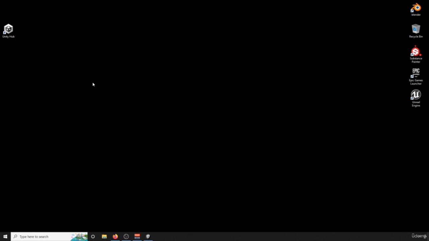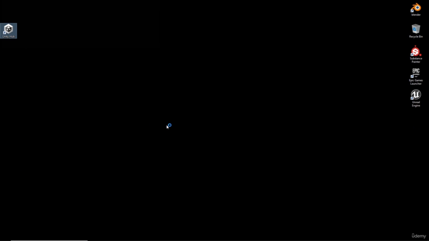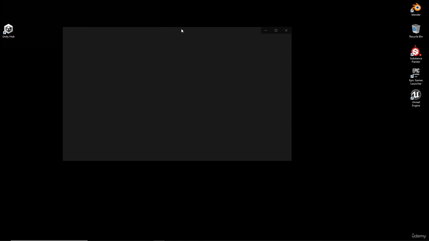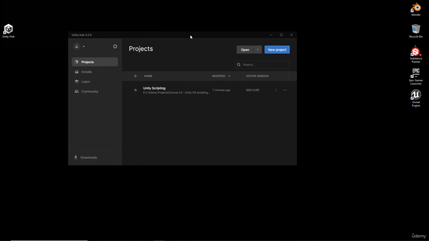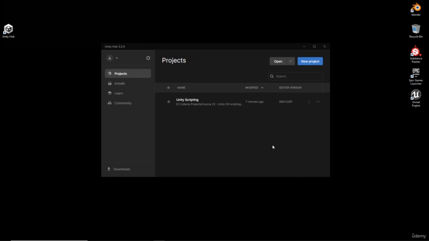Okay, but I've already got it installed. So it should open up. You probably don't have anything in your projects at the moment, unless you've used Unity before. You might even see a welcome screen with download a project. You don't really need to do that. You can just click Skip to get into this section here.